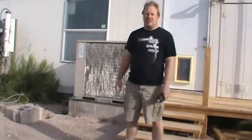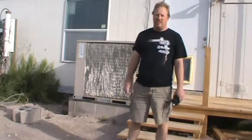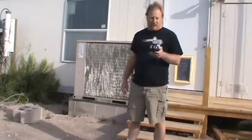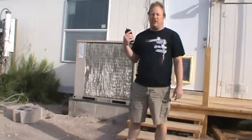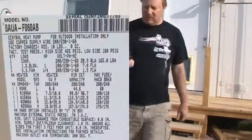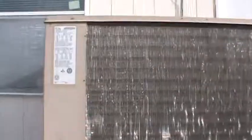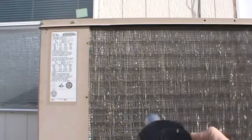Hey tubers, just a little video today. We're going to be replacing this whole heat pump here — about five years old, 10 SEER. You should actually call it a package unit. Got my SPL meter here, we'll see how loud it is now and how loud the new one is. The new one is going to be a Goodman; this one's actually a Coleman. No idea who actually makes the Coleman one. We're about three and a half feet away — it's over 70.